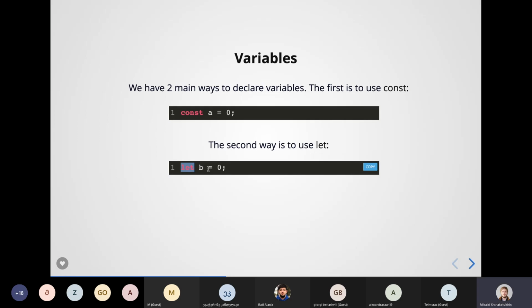Constants have two benefits over let. From a code perspective, you cannot override some variable of another programmer on your project, and it's very helpful.